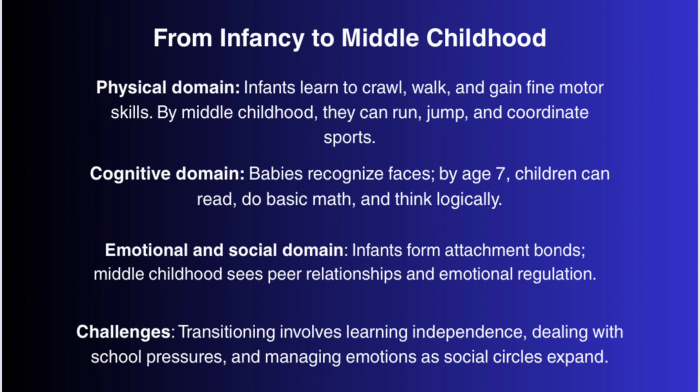By middle childhood, around ages 6 to 12, children's physical skills improve, enabling activities like running, swimming, or playing sports. Cognitively, they develop logical thinking, reading skills, and problem solving abilities. Emotionally, children learn to manage feelings like disappointment or frustration. Socially, peer relationships become increasingly important. Challenges. Transitioning from infancy to middle childhood involves learning independence, coping with school demands, and forming social skills. Children may face difficulties adjusting to structured environments and peer pressures.